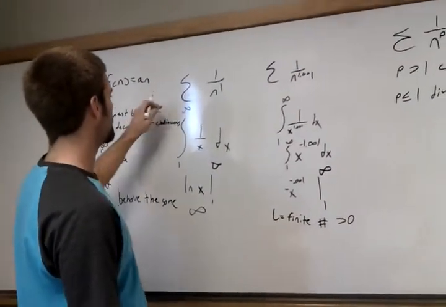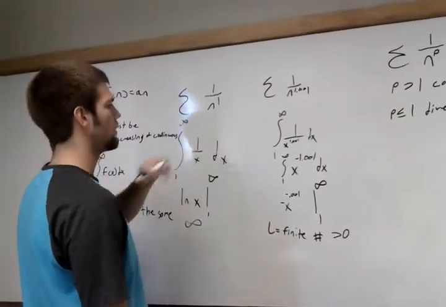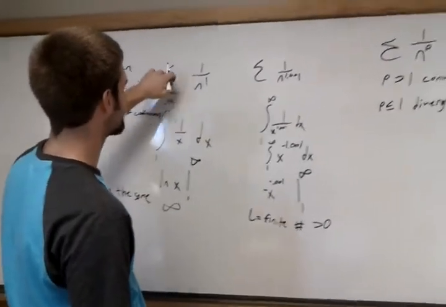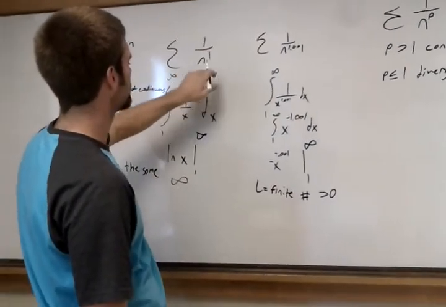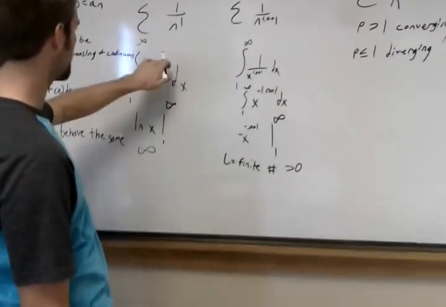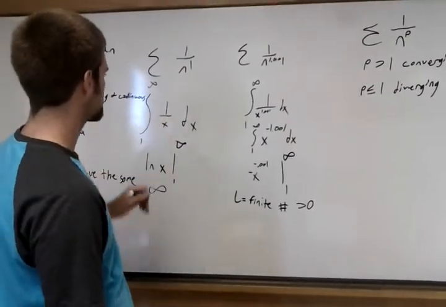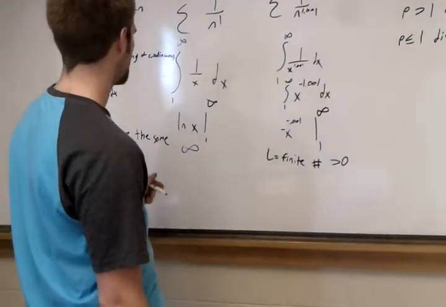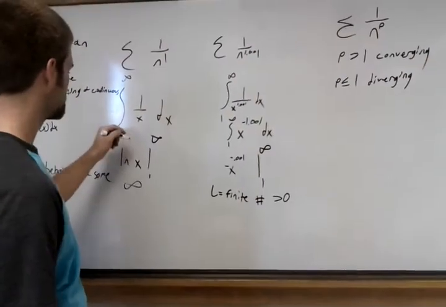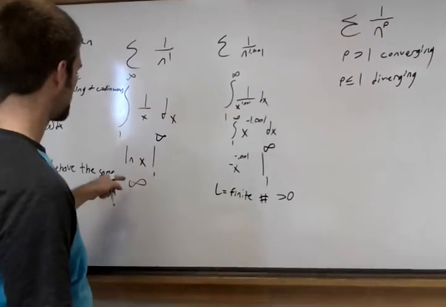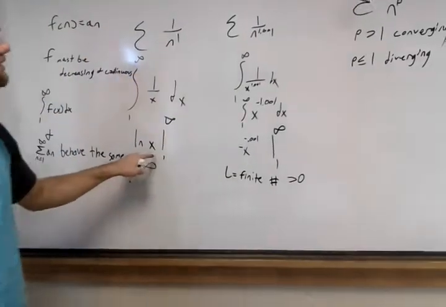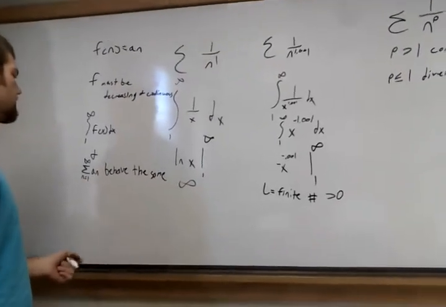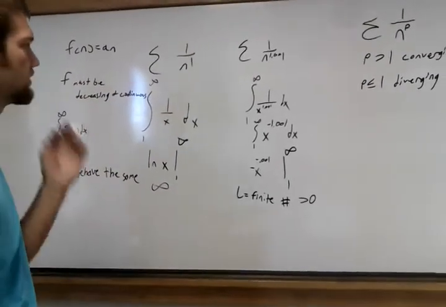So just to show how there is a cutoff at 1, if you take this series right here, the series of 1 over n to the power of 1, and then you just take the integral of that, so you just get 1 over x, and then evaluated from 1 to infinity, you get natural log of x evaluated from 1 to infinity, and that limit is infinity, so therefore it diverges, and the sum of that series diverges also.